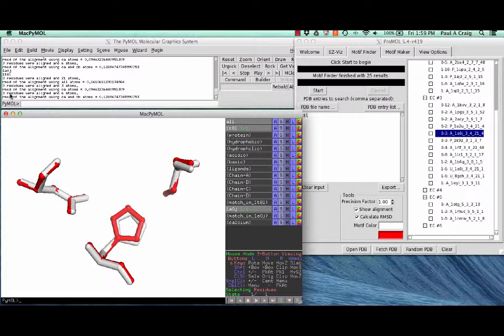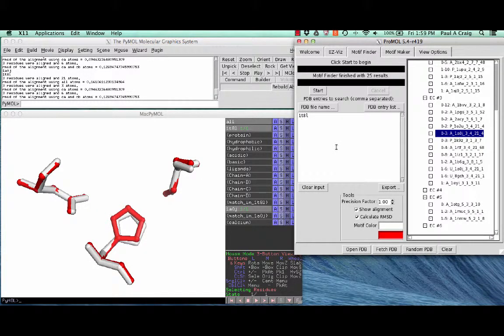And finally, 3 residues were aligned and 6 atoms. And so that's the case where it's aligning the alpha carbon and the beta carbon for each of the 3 residues. And the C-alpha and C-beta values, the total RMSD there is 0.1269, and so on. So here's an alignment that we obtained, RMSD values, also residues. So that's the alignment of 1T8L with the motif 1A0J. Now, just for a little bit of interest, I'm going to go to a couple different structures and see how those alignments look.